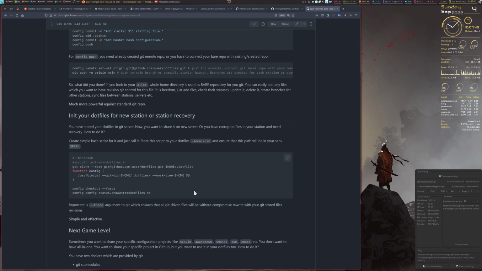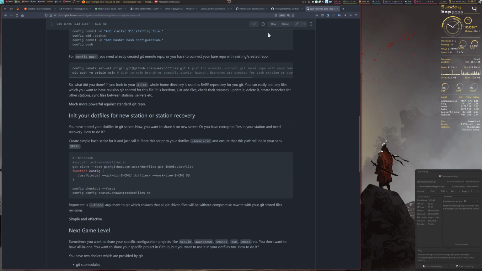But sometimes you want to share your specific configuration projects. Yes, nvim, Awesome, Xmonad, Emacs, and these specific projects have specific configuration projects in GitHub, and you want to version control them separately.